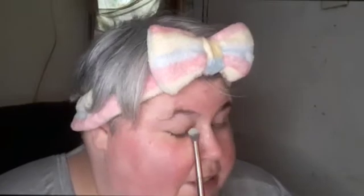And it's just that color. So I'm just going to put it all over my eyes here, just like that. Like I said, you're probably not going to be able to see that color, but I like to start out with a lighter base and then work my way up to that. Just something I've always done since I was a teenager.